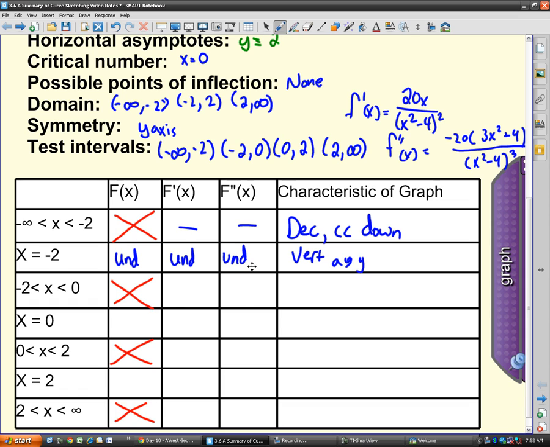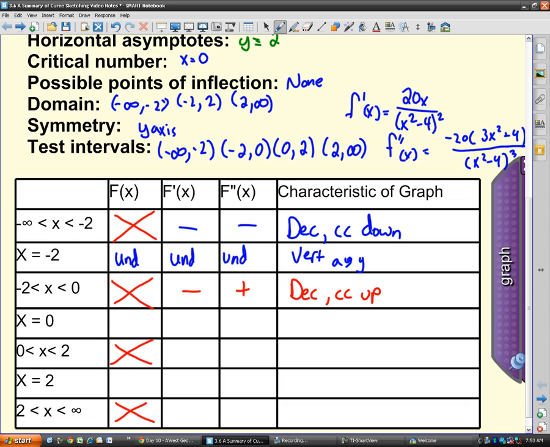And then if we go from -2 to 0, plugging in, say, -1 into my function, let's see, I get a negative on top, and on the bottom, I still get a positive. So in this case, I'm going to get a negative. And then in the second derivative, I put in -1 on top. Let's see, -1 gives me a negative on top, and a -1 on the bottom here will give me a negative on the bottom, which means I get a positive. So I'm still decreasing, but this time I'm concave up in that area.